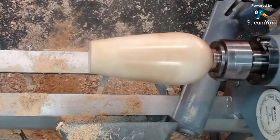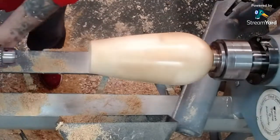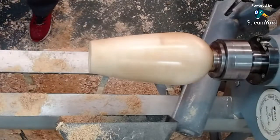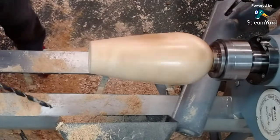What you could do, if you haven't got an extension, I'm not saying you should do it now because it's a bit difficult to do now, but if you had an auger bit or a long drill bit, you would get the hole to the depth you want, and then force that out as far as you can go, and then you've still got a depth hole to give you a guide and start the hollow. Well, I've just kind of done it backwards. Yeah, oh, you've got to do it. That's fine.